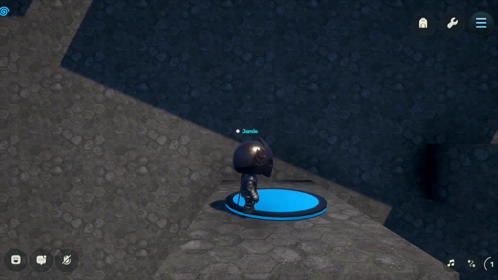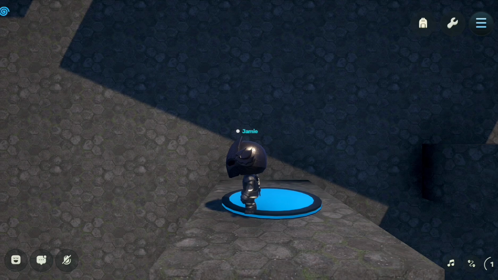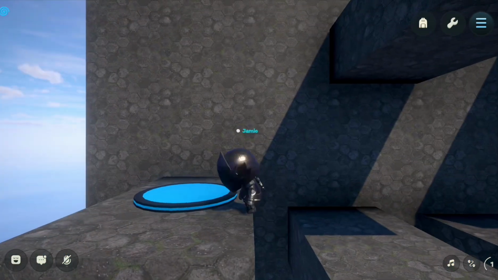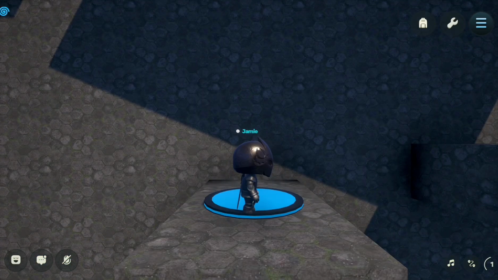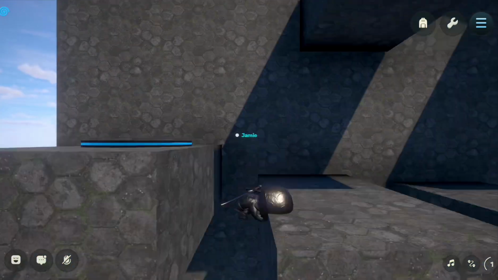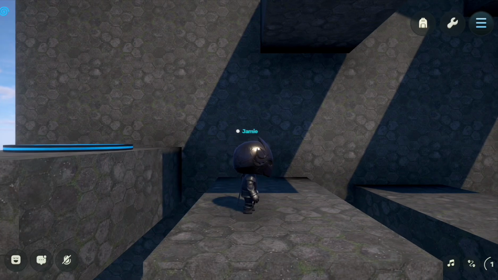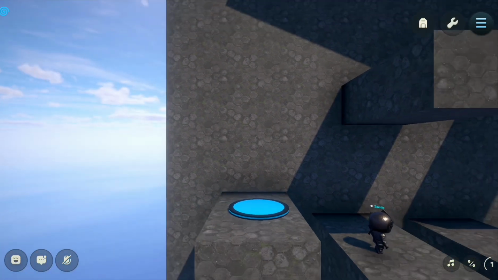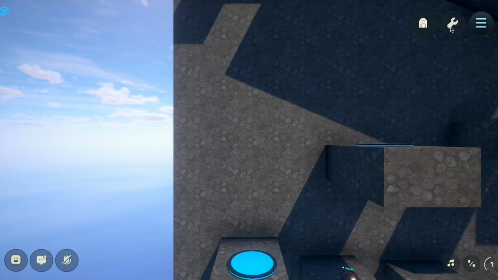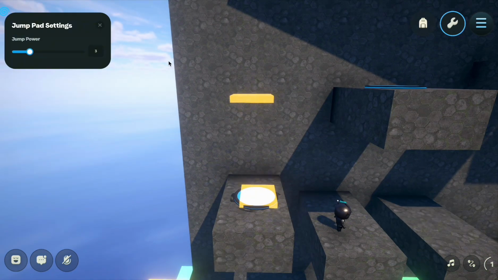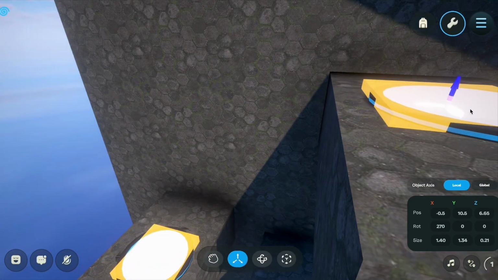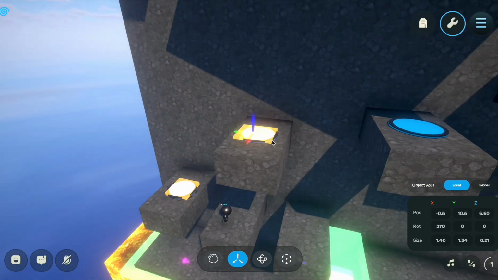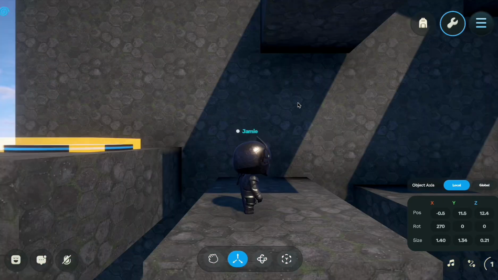So look, if we do that now, the player can bounce off that and get to the higher levels. It just adds a little extra element into the gameplay. And I'm just going to copy and paste them. From that one that we've just created, you can just copy and paste what you have into the other one. So we click the edit tool, we right click it, press duplicate, and again I'm just going to speed this up for time's sake because it's just me moving them around to each platform. And duplicate again, put it into this one.